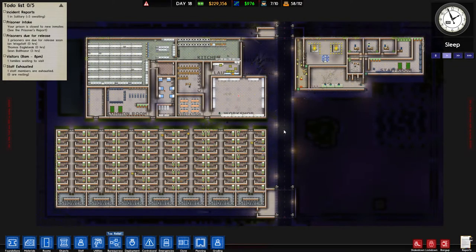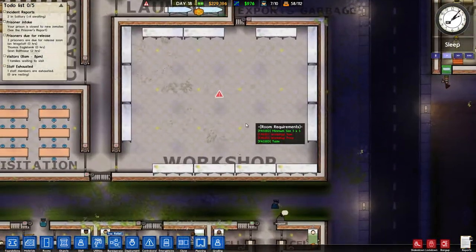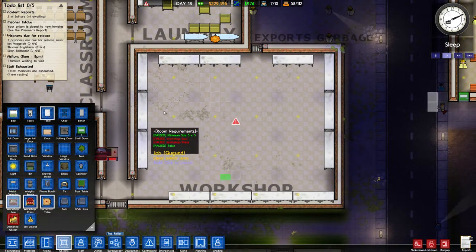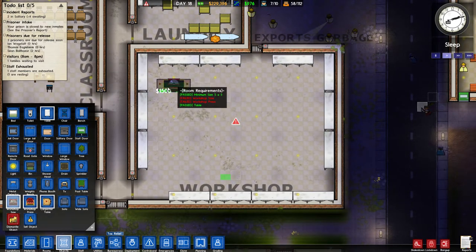Part 6 of Prison Architect Let's Play. Today we're going to be building a workshop and trying to get some other things built, and it's going to be pretty fun. So I think probably best to start off with the workshop, of course, since that's what we said we were going to be doing today.